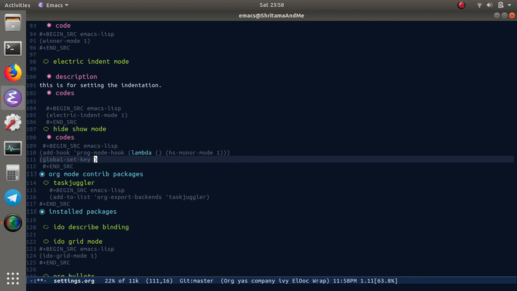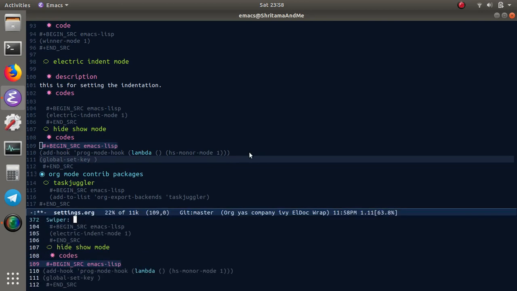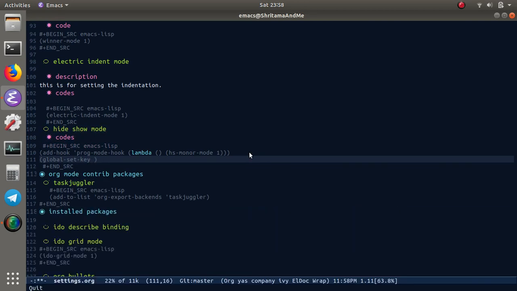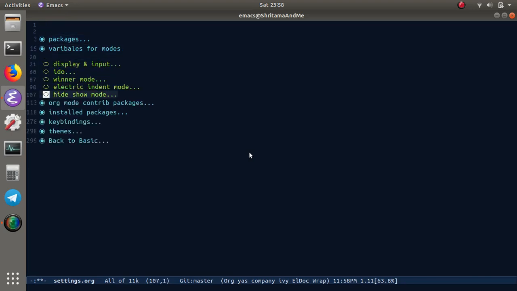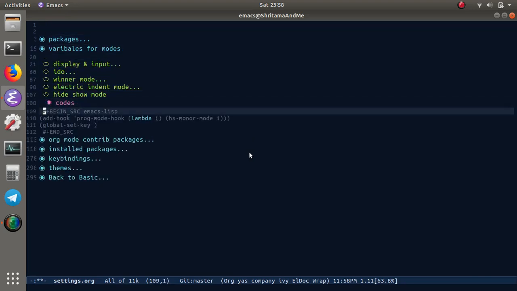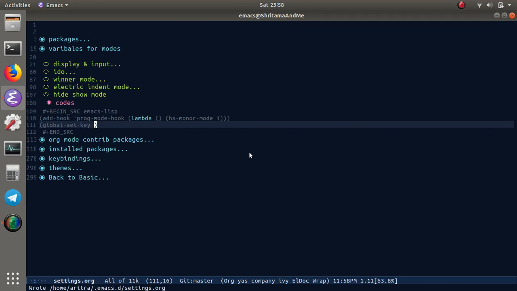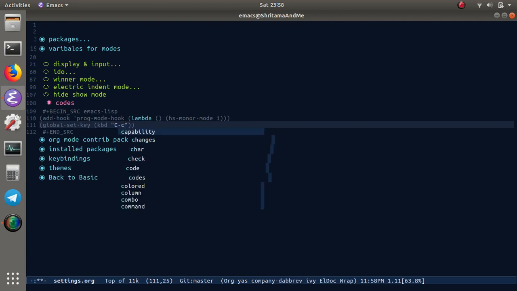Okay, so company kind of interfered with some of the things here. Anyway, global-set-key, and here kbd, and here I'm going to define the key binding itself.